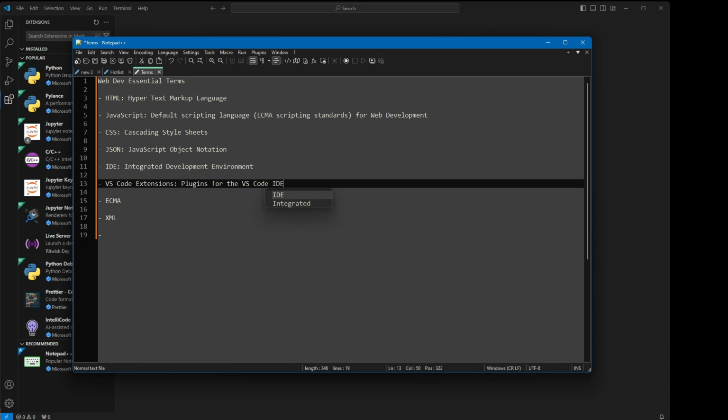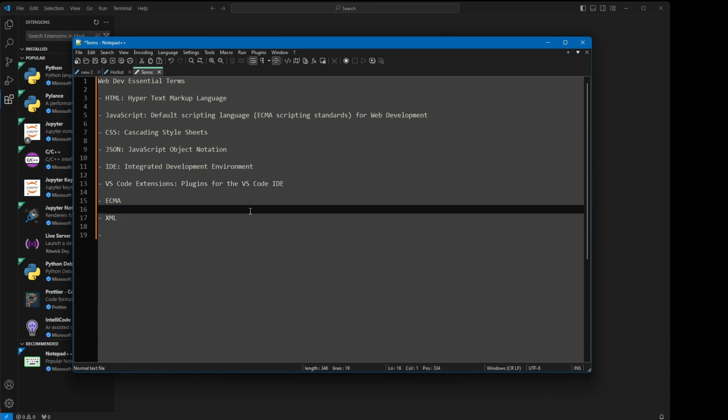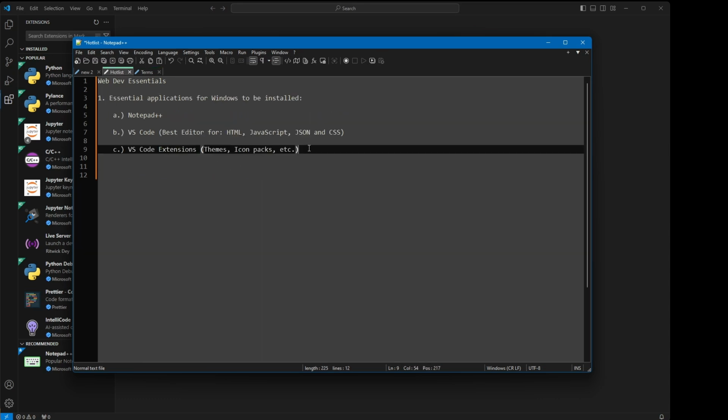And then different build teams decide to implement different plugins. So you might have a team that has a standard where we use this particular plugin when we're writing our JavaScript or whatever, and that makes the code similar across the team. So you might see some teams dictate what you need to install in your environment as well. But let me just show you off the bat essential ones you're going to want no matter what when you get Visual Studio Code installed.